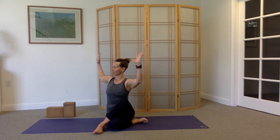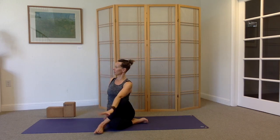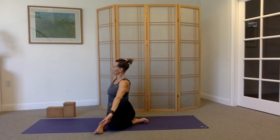So twist the torso towards your right. I'm mirroring you. Twist the torso towards the right. Don't use the arms yet. So right now, it's just the core of the body twisting you. And then release your left hand to the front thigh. Use your arms to twist a little deeper towards the right.